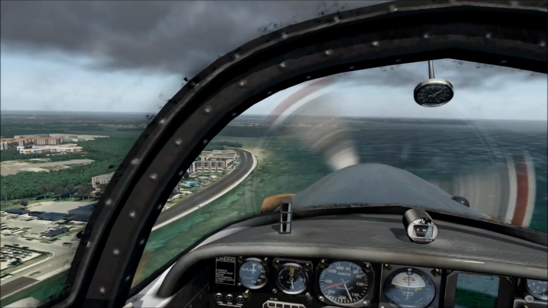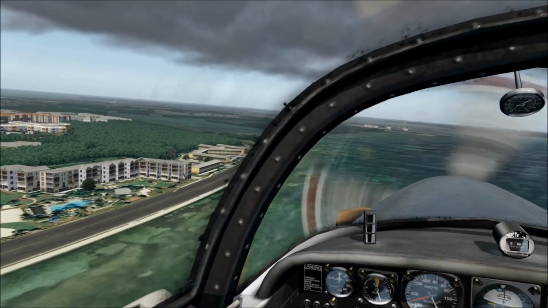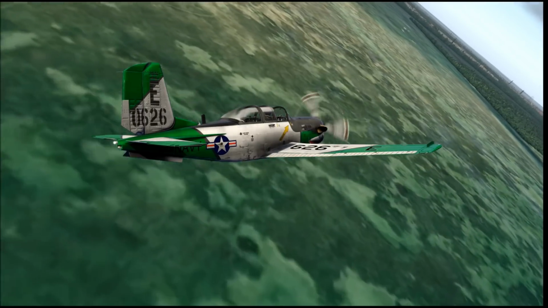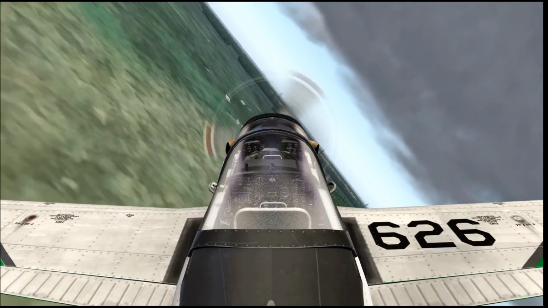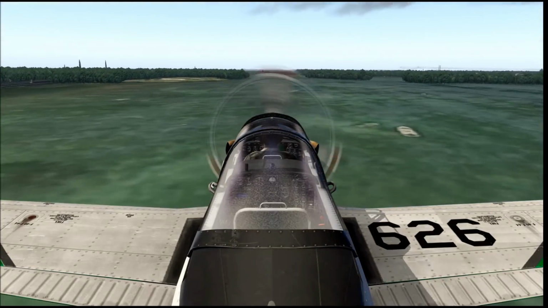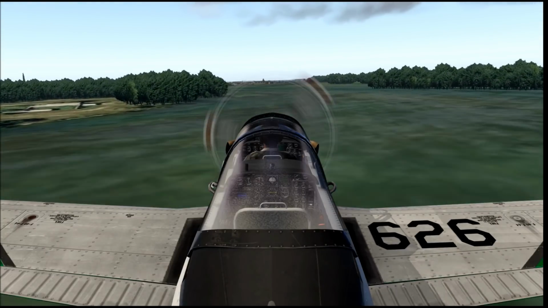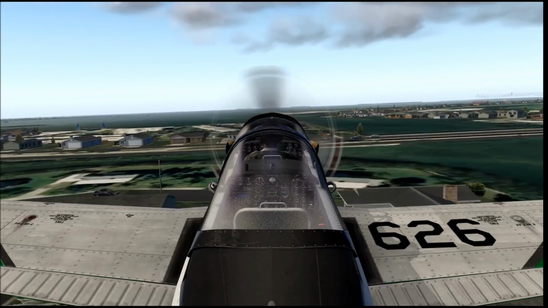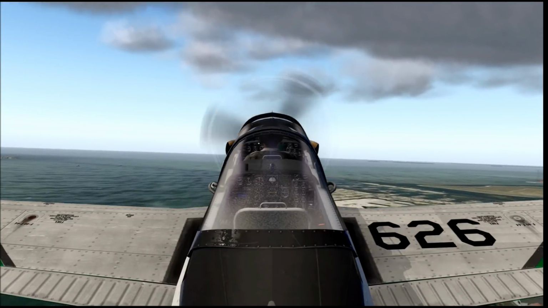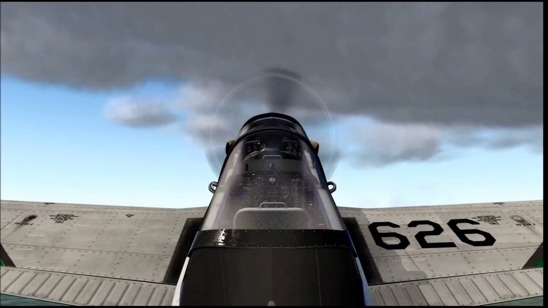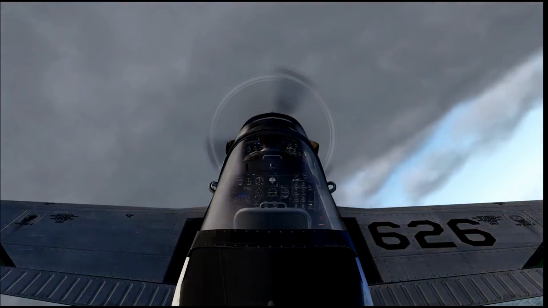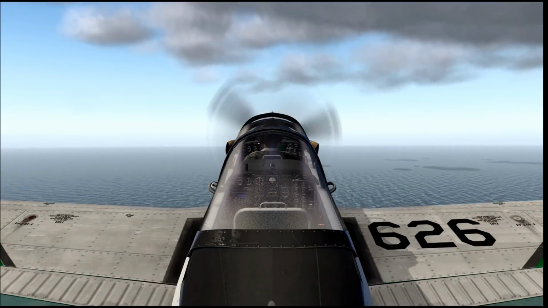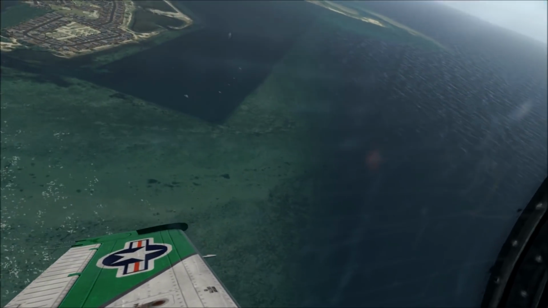But for now, let's hit the deck and take a look from the outside at this beautiful island as we go through these groves of mangroves here. So let's swing out this way.